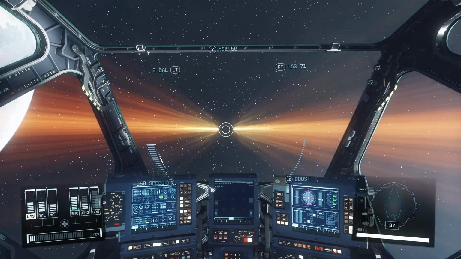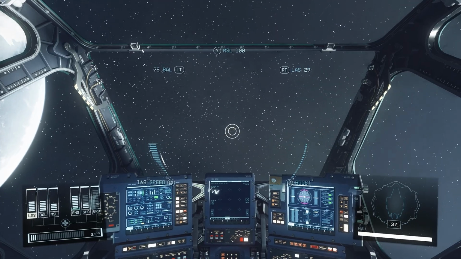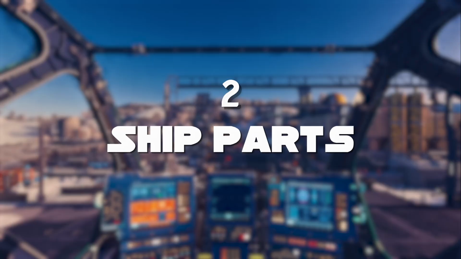Handy tip to massively increase your firepower if you didn't know, and can definitely help you blow other ships up a lot easier. Number 2, getting ship parts.